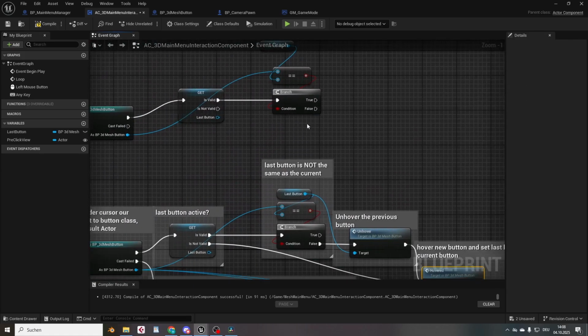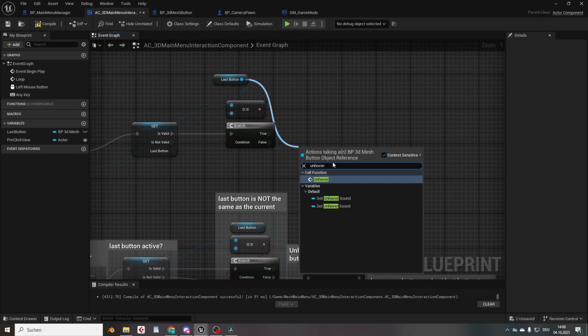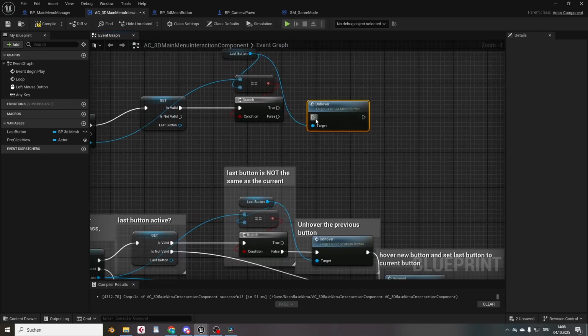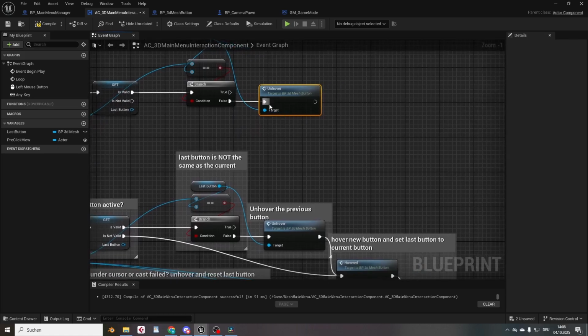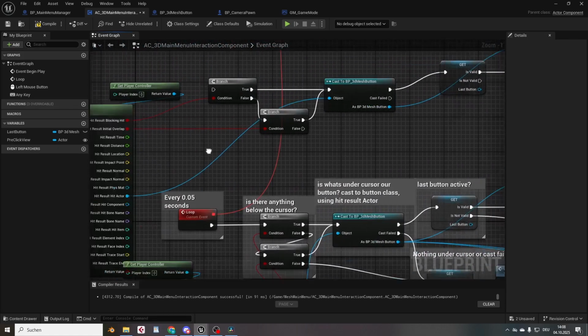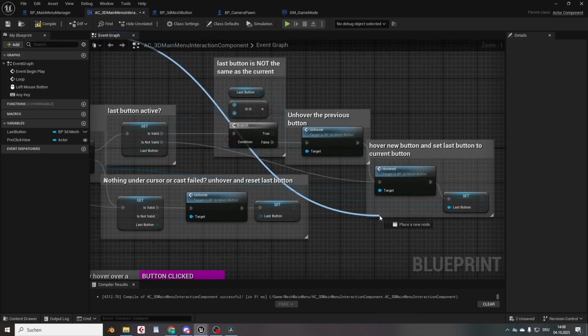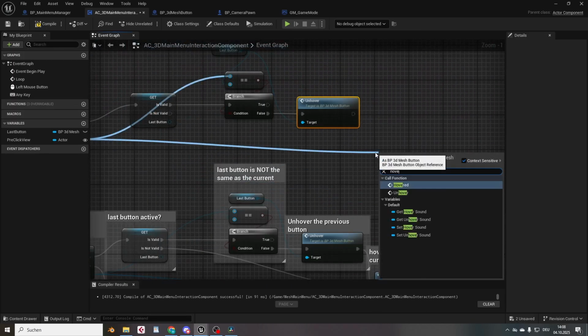So let's do this. Drag out of this and say unhover. Okay, put this in here. And now the next is you're going to drag out of the cast here, which is the new actor that we got, and make it hovered.